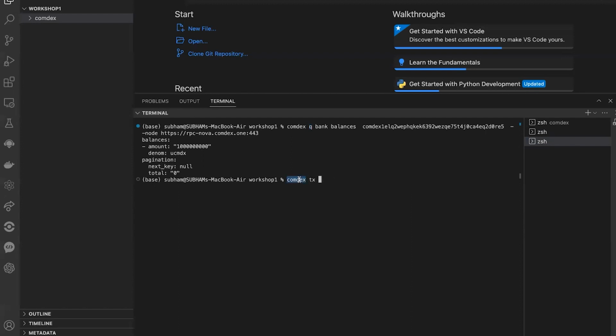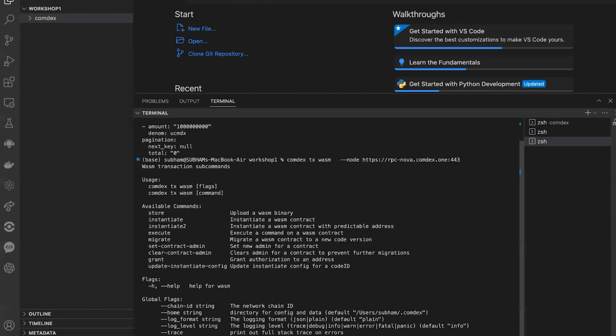So it will be comdex tx, and then the module name, which will be wasm, and let's provide a node as well. It will suggest all the commands available for the WASM module.